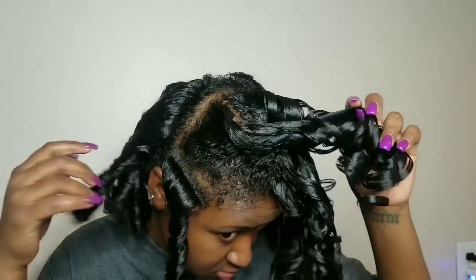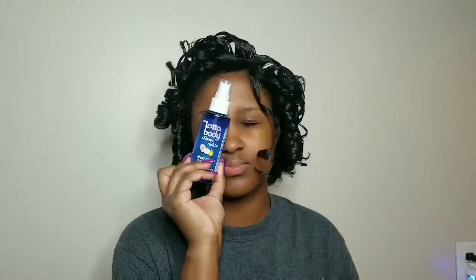It's super curly and I did not like it. But hey, whatever. I'm only doing this to get my hair cut.